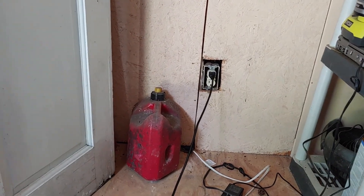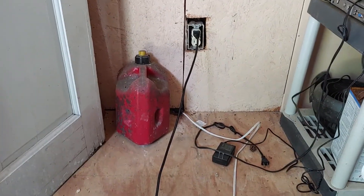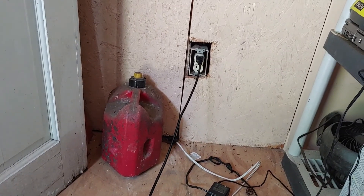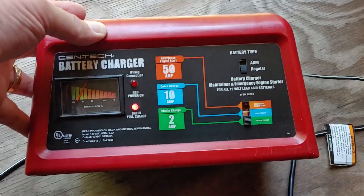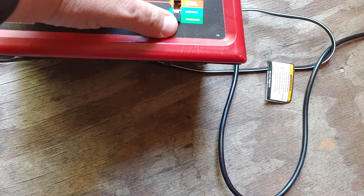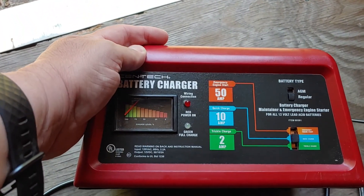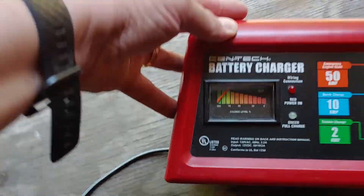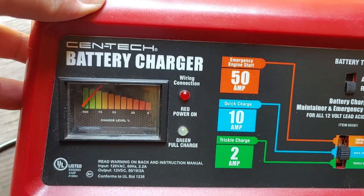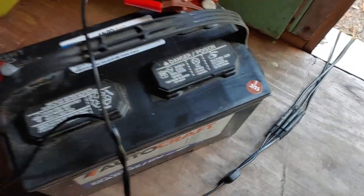I know what some of you are thinking — that shed of yours is run by solar. Yes, it is solar power, but if it were connected to the house the principle is the same: you plug it into the wall and there it is. You keep it plugged in until the light turns green. We're going to move the knob from green to blue — see how that turned green? Because it is fully charged as far as the quick charge is concerned: green, a hundred percent charged. But it will still take a little bit more power, which is why I always trickle charge it, because we want our battery entirely topped off.